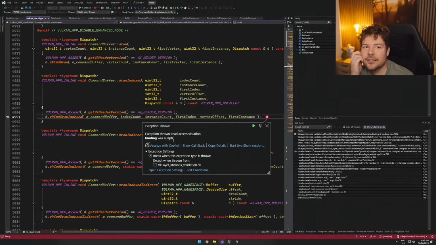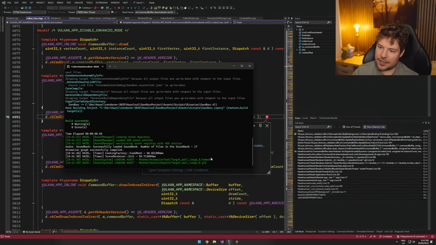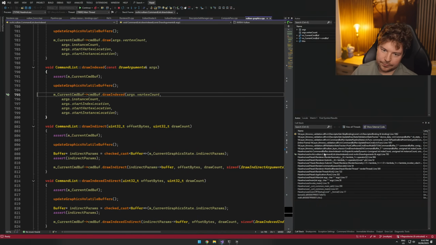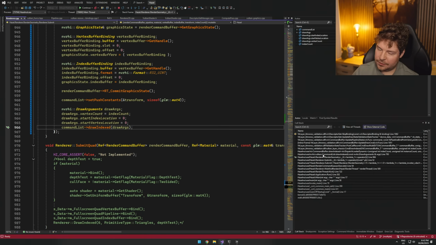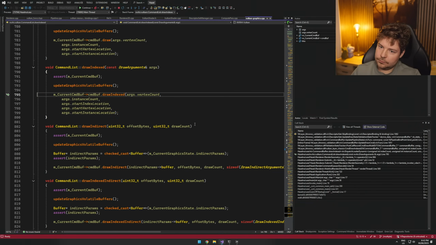So does that, still binding was null pointer. Ugh. What is your problem? Binding was null pointer. But the thing is, this is coming from Vulkan itself as well, and with no validation. Binding was null pointer.